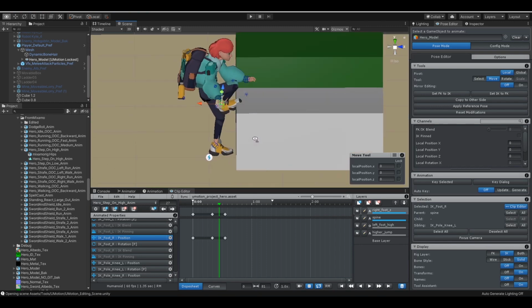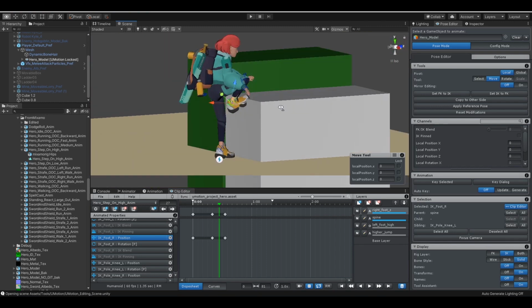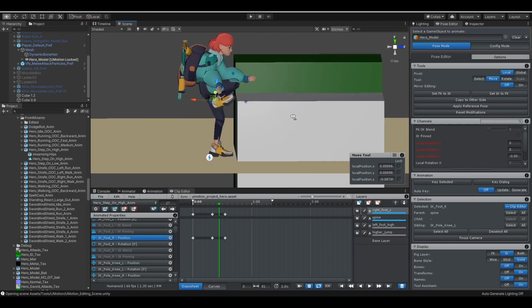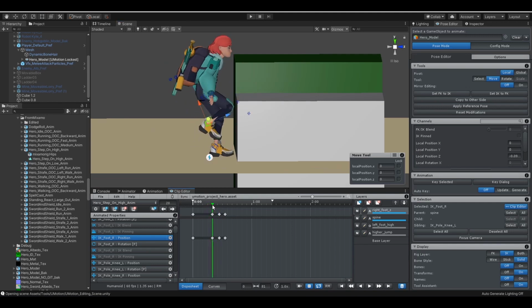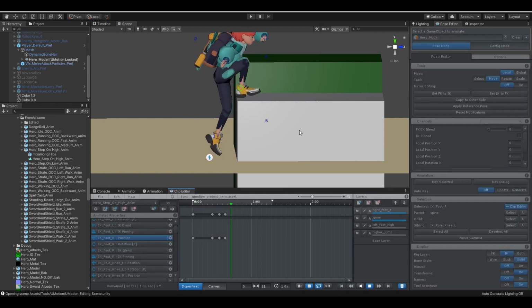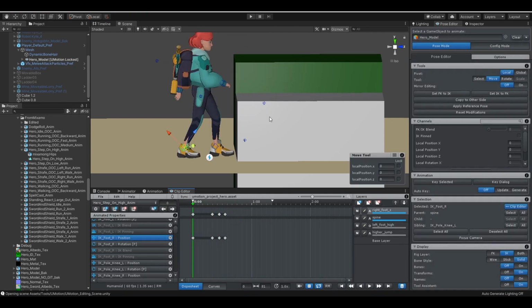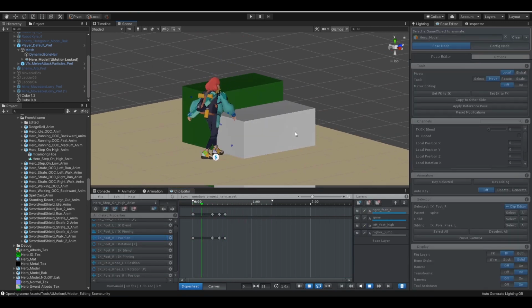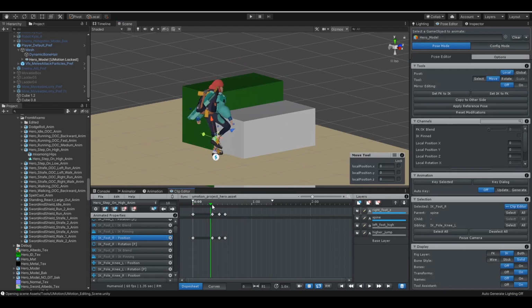Is it though? Weird. Here's the worst part of the intersection, so I'm just going to move this out, see what that does. So we have a bit of an intersection in the knee, but other than that, that's much better. Okay, this might very likely still look like shit if I turn on the high jump. Let's see.